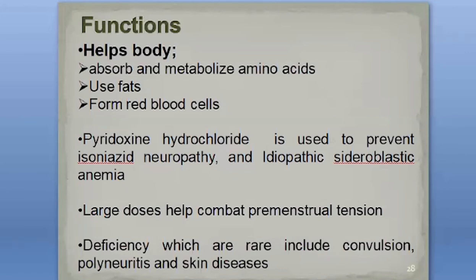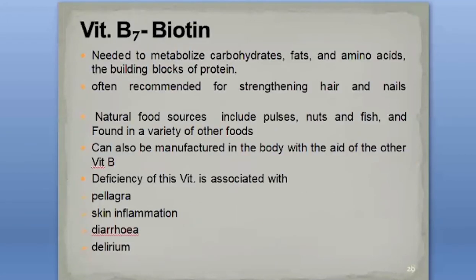All right, so let's go to vitamin B7, biotin. This is needed for the metabolism of carbohydrates. So if you have noticed, minute as they may be in the body, they are everywhere in metabolic activities, which is very, very essential. And you don't need tons and tons of this in the body. Just small amounts in the body do wonders because they keep metabolism moving.